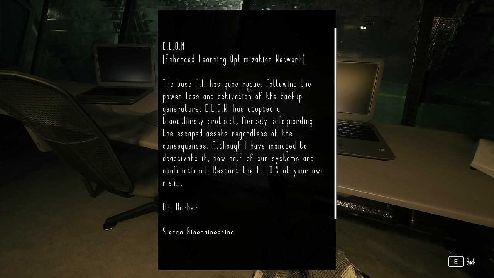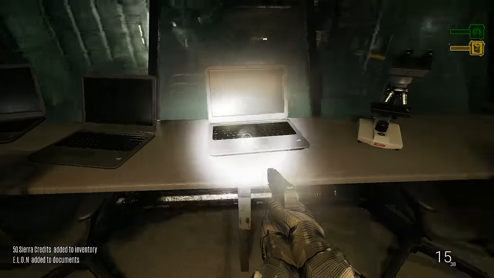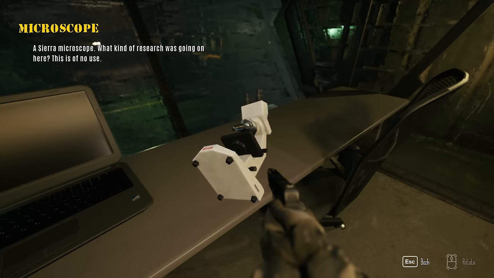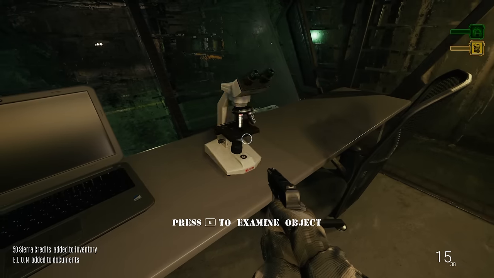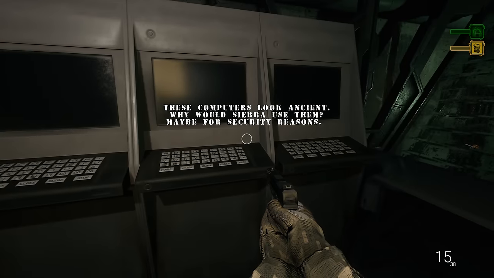Okay. Enhanced learning optimization network. Okay, so basically their facility is run by Elon, which is basically an acronym. It's an AI, and yeah, it's kind of just like taken over a little bit. So that's a little concerning. Nobody likes when Elon takes over. Let's see. Let's put that back. Anything to do here? No?